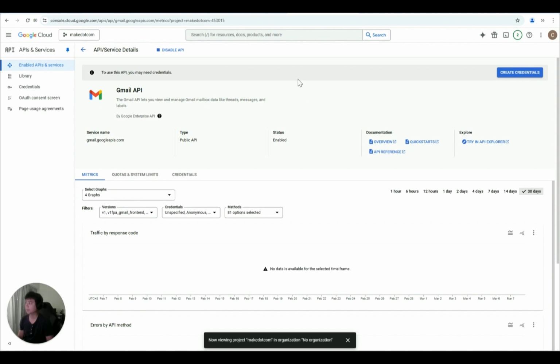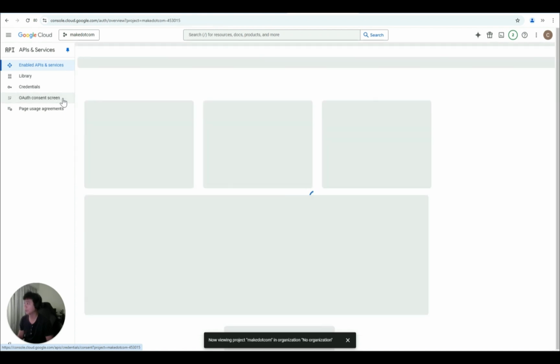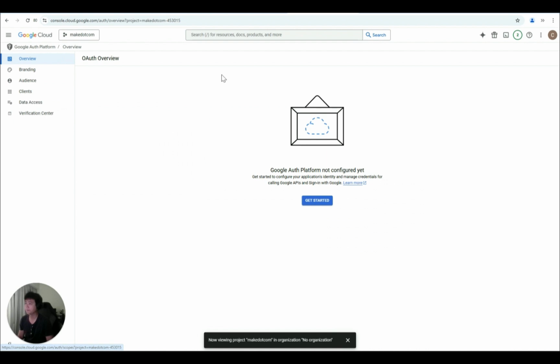Great, so now it's fully loaded and I'll click on OAuth consent screen on the left panel here, as you can see where my cursor is. I click on that. And the auth platform has not been configured yet. So this is where I found that in the previous YouTube videos, the user interface differed a bit from the new one that was recently updated. So now we're just going to go to get started.